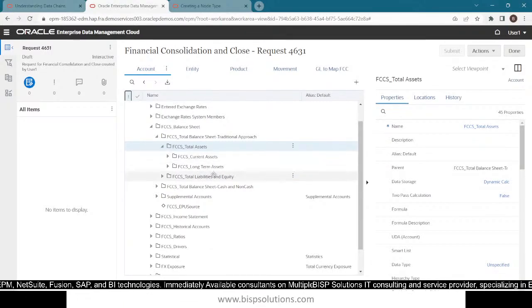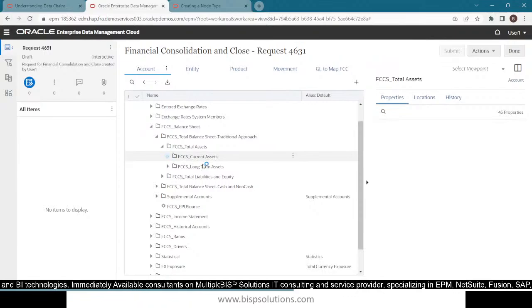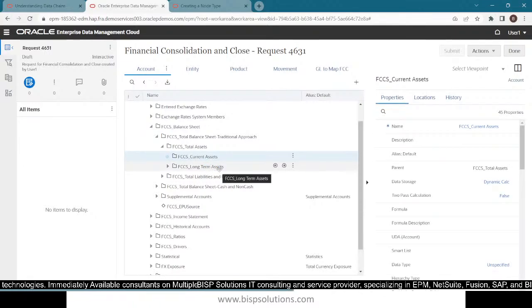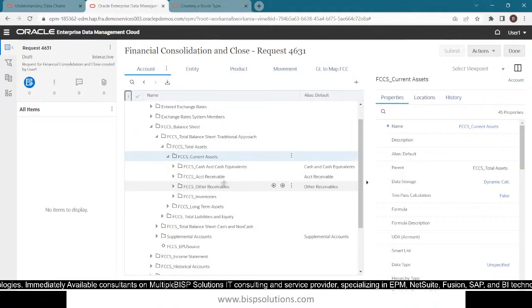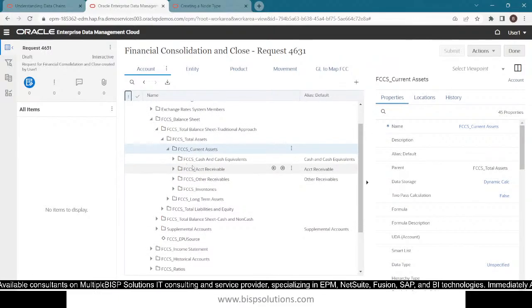We cannot have the liabilities. In total assets, we can have current assets and long-term assets, and under the current assets, we will see cash and all the current assets, like cash and cash equivalents, accounts receivable, other receivables, inventories and all the things. So this is a kind of hierarchical view, we can say.